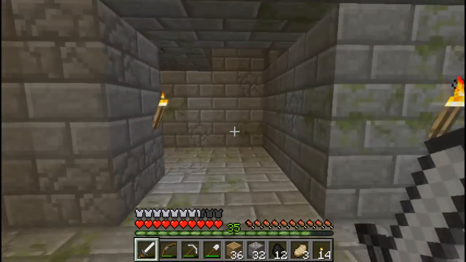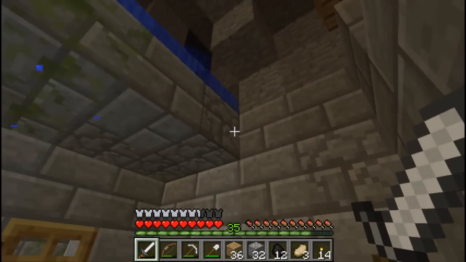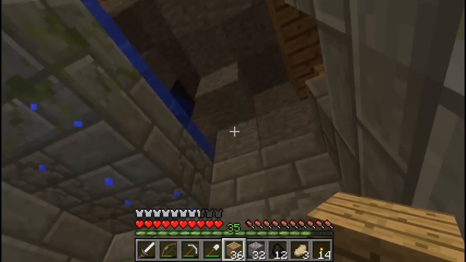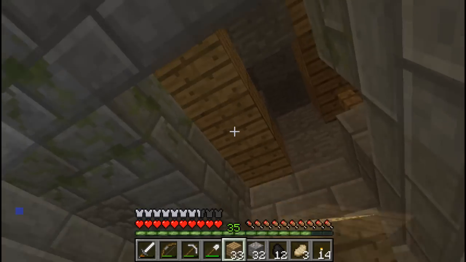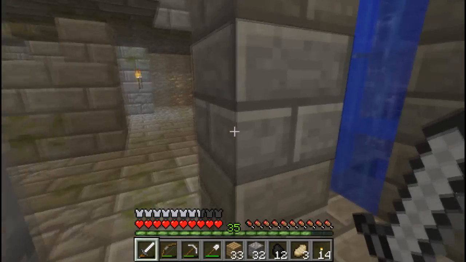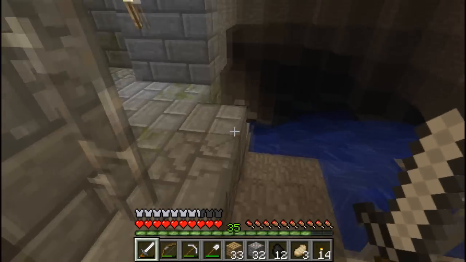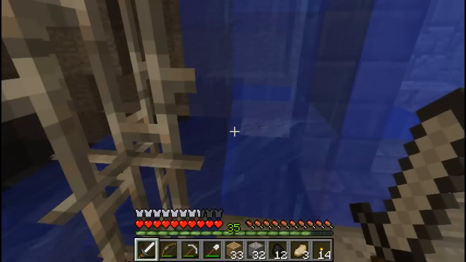I'm following the right wall. The right wall is over here. There's a something. Let's just block that off. Wood fixes everything. And we're still following these walls. The stronghold just sort of decays here.